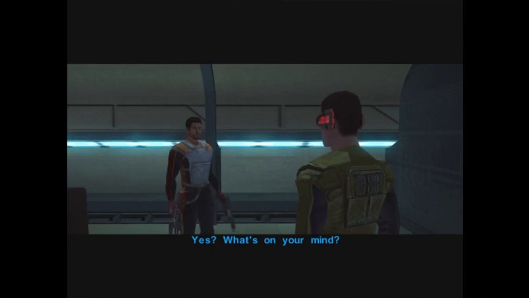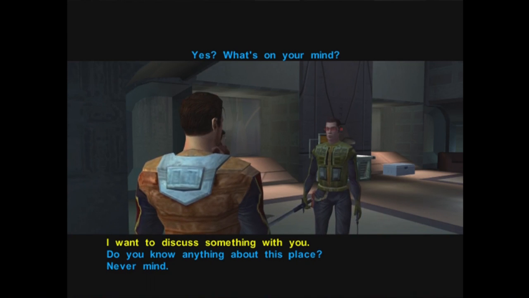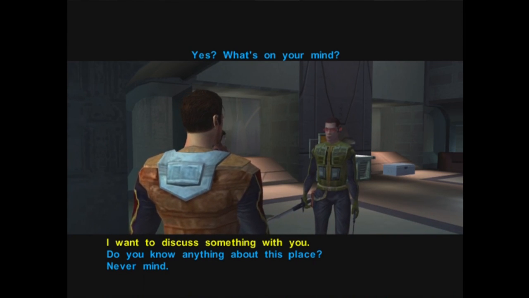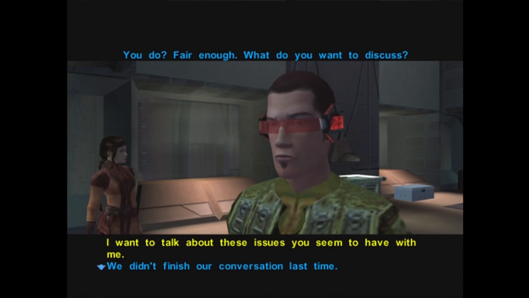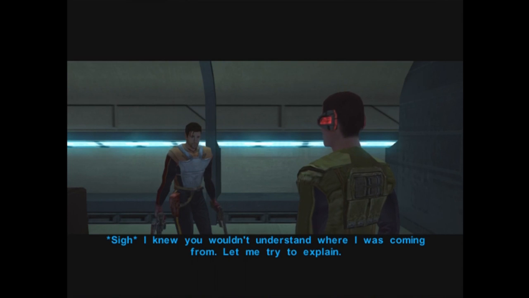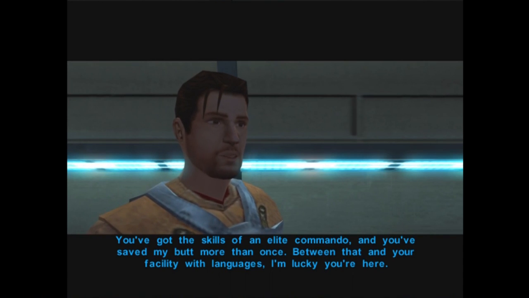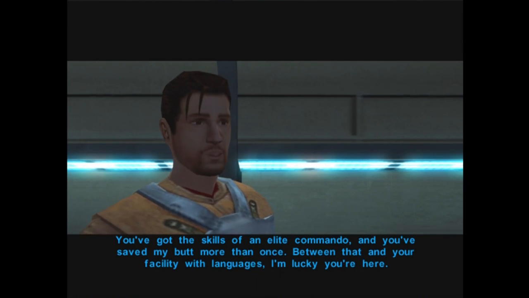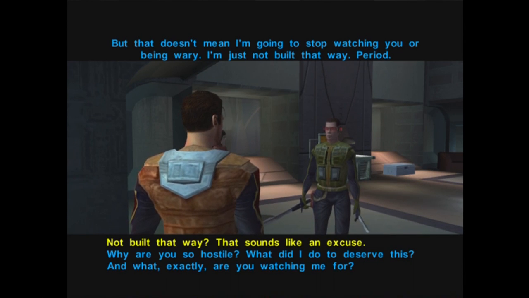That's all. Hey, Carth, what's up? Yes, what's on your mind? How has it been hanging in the apartment while we were going into the sewers? At least you don't smell of shite. I want to discuss something with you. You do? Well, fair enough. What do you want to discuss? Well, what about what we talked about last time? It seems to me you have a lot of issues with me. I knew you wouldn't understand where I was coming from. Let me try and explain. You got the skills of an elite commando, and you saved my butt more than once. Between that and your facility with languages, I'm lucky you're here. But that doesn't mean that I'm gonna stop being wary. I'm just not built that way. Period. You're human. You're not built that way.